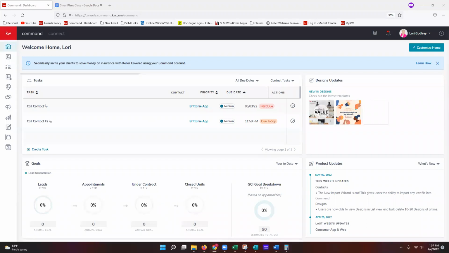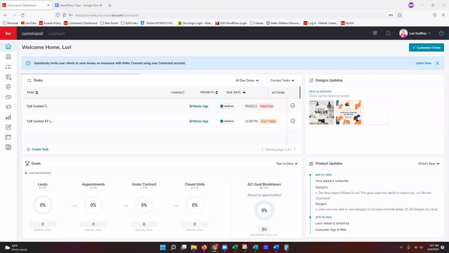Once you are in the Command platform, the first thing we're going to check is to make sure that your SmartPlans are essentially set up for success. We're going to make sure that Command Mail is live. I'm going to go over Twilio, and then we're going to take a look at our marketing profile to make sure that is all set as well, as your marketing profile is actually what is going to brand your emails that are sent out through SmartPlans. So we want to make sure that all your i's are dotted and all your t's are crossed. We're going to cover all of that.